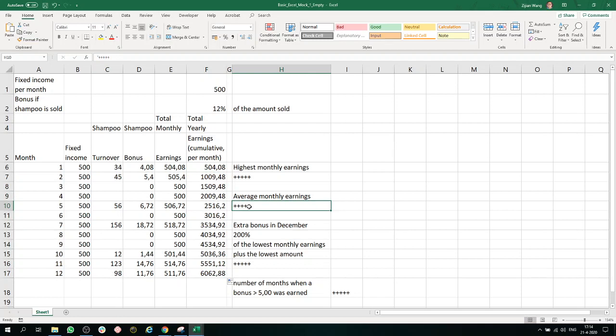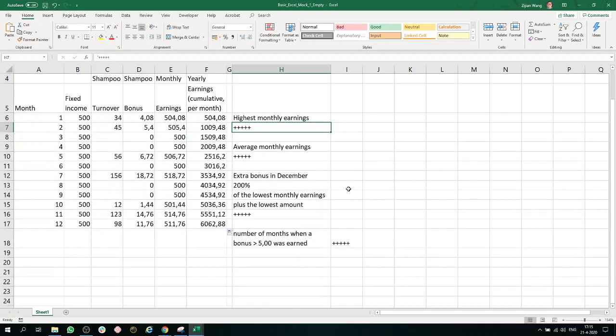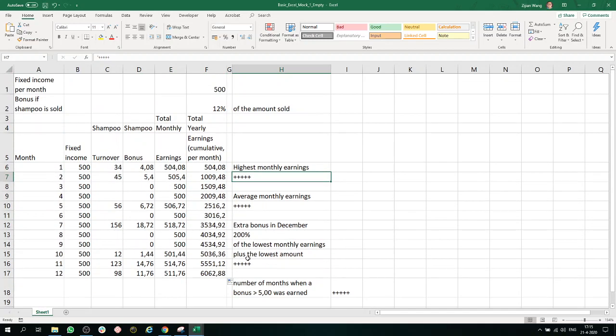Yes, that worked. Comparing with the screenshots provided in the syllabus, we figured that for all these formulas, we did well. Let's go ahead and figure out all the remaining formulas. One of them is the highest monthly earnings, an extreme number within a range.